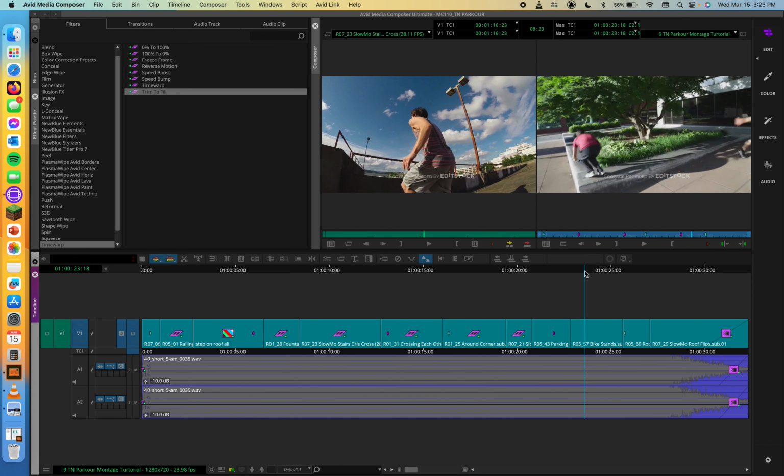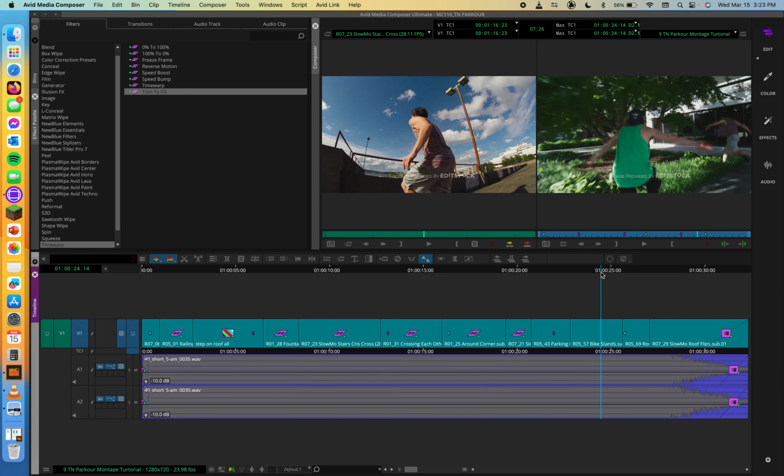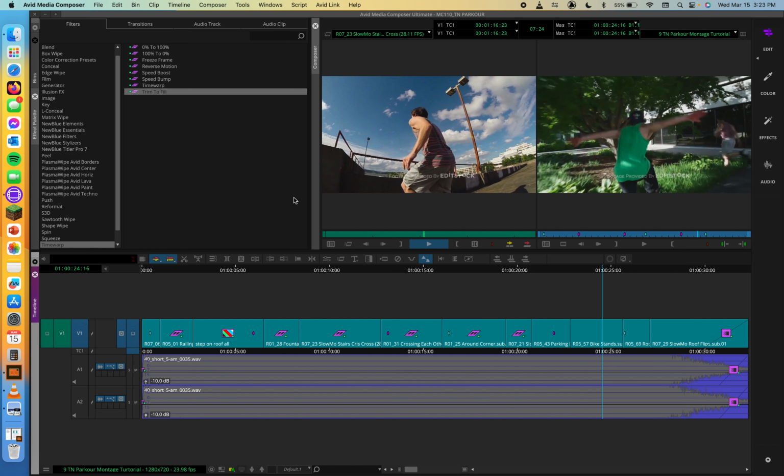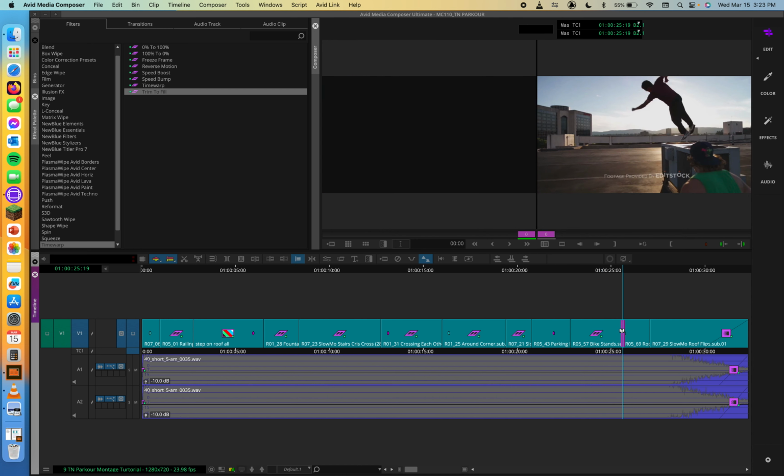We'll use this one just because it's here. This guy looks like a bird. Fly away, fly away. All right, trim to fill, and we'll add that there. And then we're going to enter the trim mode and trim the clip to the desired length. So now we're going to enter trim mode by hitting U on our keyboard. And we're going to trim this clip to the desired length that we're looking for.